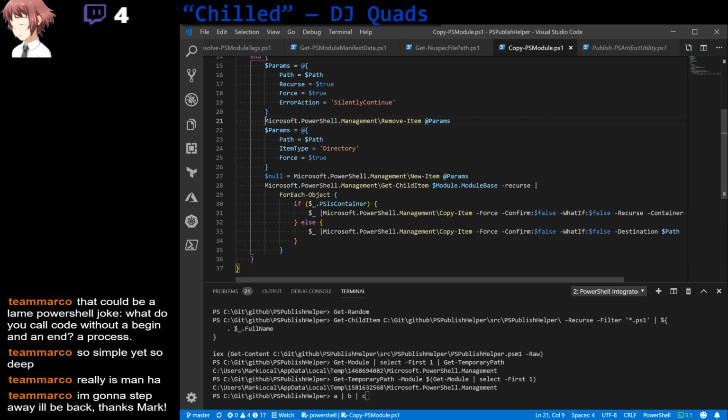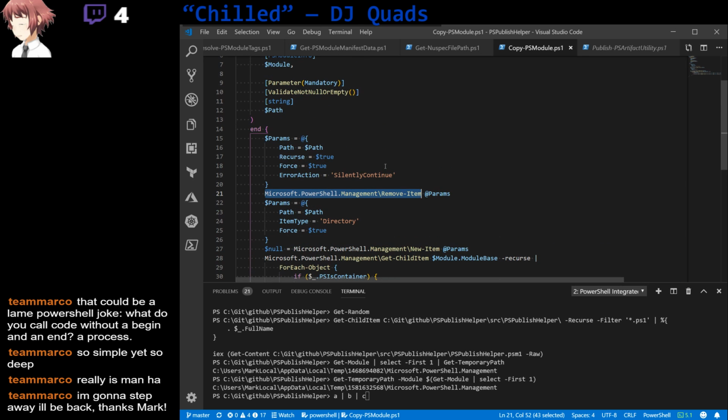You'll notice that I'm using FQCN, rather, fully qualified command names. That's a thing that they were doing as well in PowerShellGet, and I think that's the right move, just to make sure that I'm not using some overloaded Remove-Item or something like that. So I kept with that.